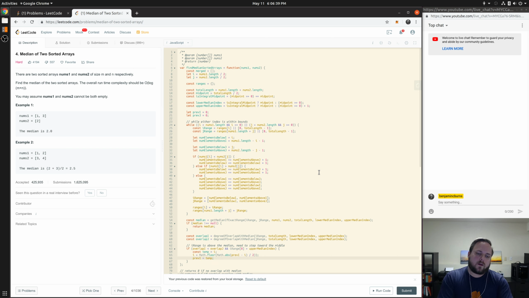If I need to step toward the middle, on the first pass, assume this is iteration 0, I'm stepping toward the middle, then that means previous I is 0. So I'm just taking I minus previous I, divided by 2.